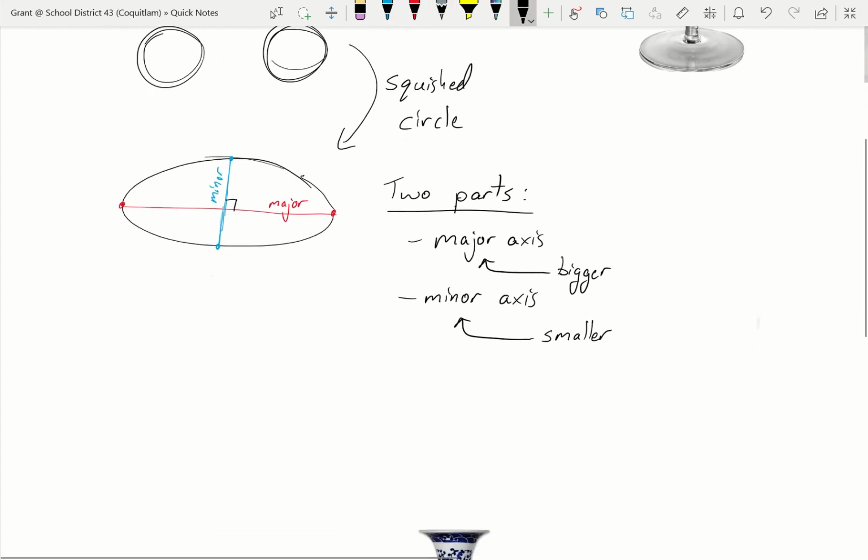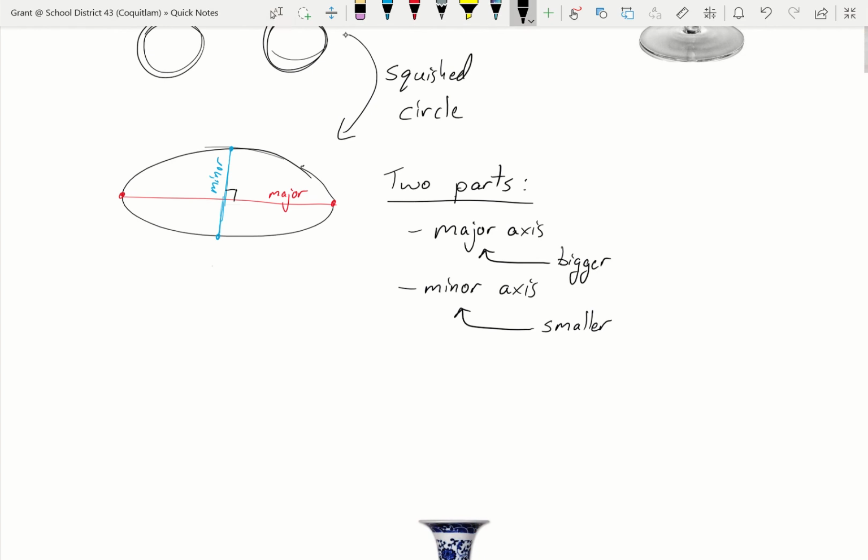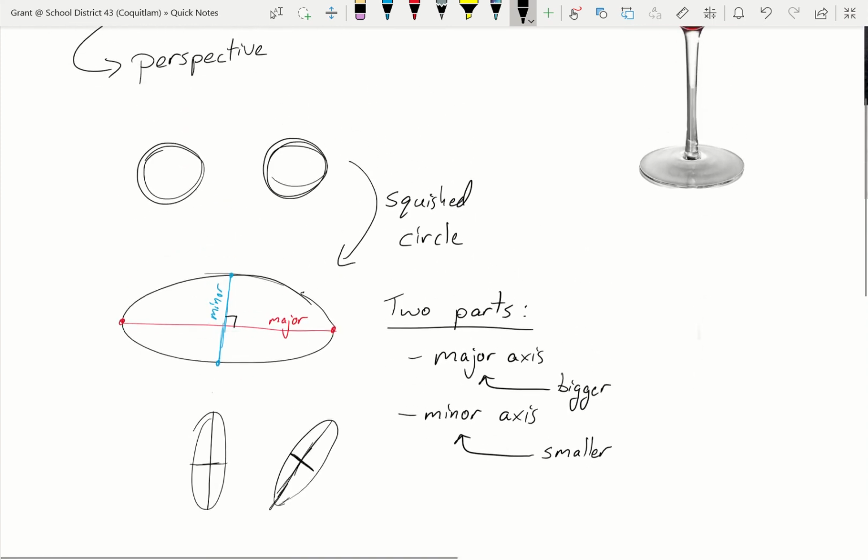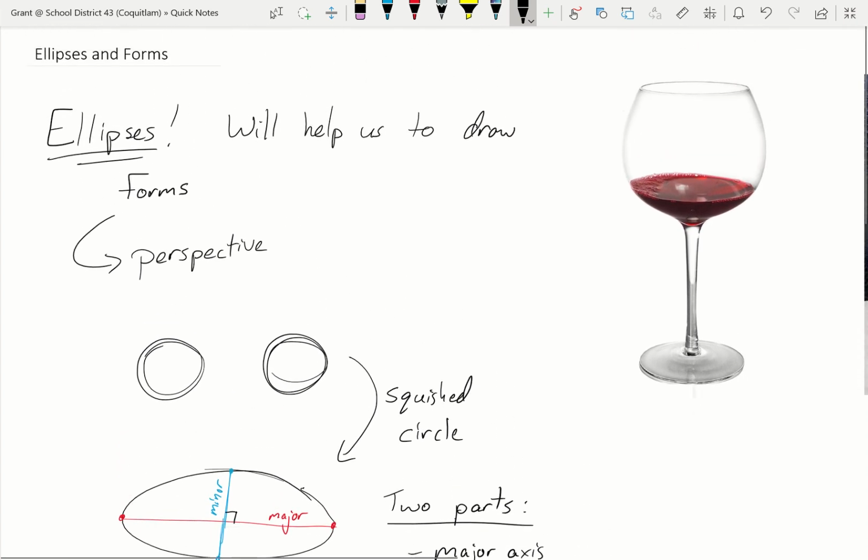And the major and minor axes, they don't necessarily need to be, the major axis isn't always necessarily horizontal, and the minor axis isn't always necessarily vertical. They will be for this lesson, but if you draw an ellipse like this, then it's clear that the major axis is now vertical and the minor or smaller axis is now horizontal. And neither of them need to be vertical or horizontal. You can draw an ellipse on a slant. And in this case, the major axis is diagonal and so is the minor axis. So it doesn't really matter which one is vertical and which one is horizontal. What matters is their sizes. So the major axis is always bigger, the minor axis is always smaller. Okay, so that's our little bit of vocabulary for today, or geometry, or whatever you want to call it.